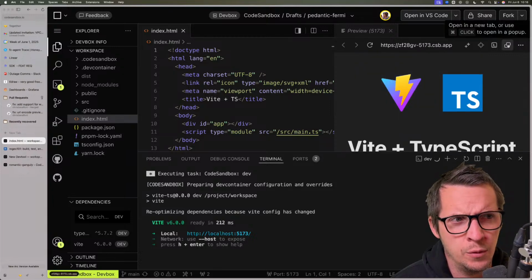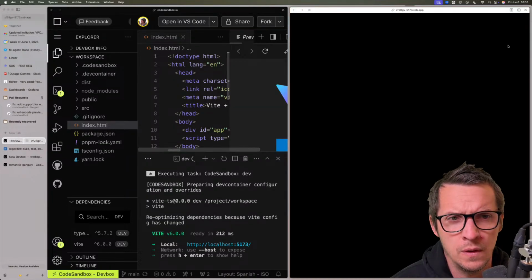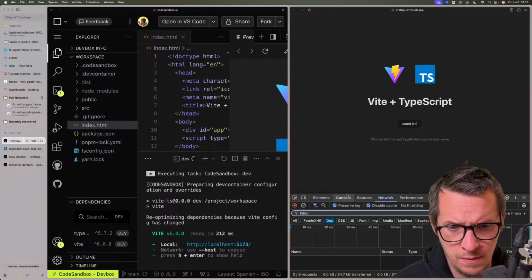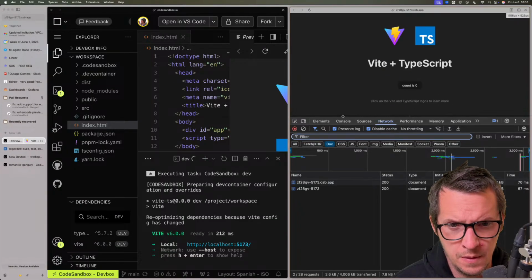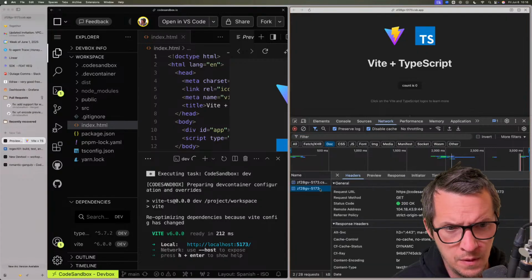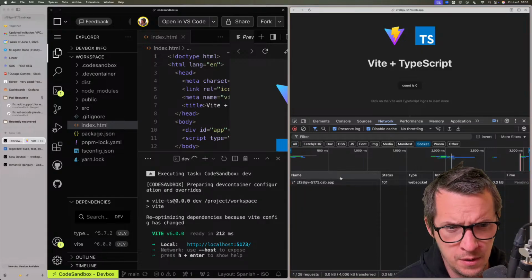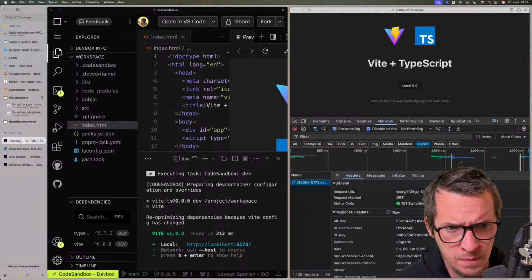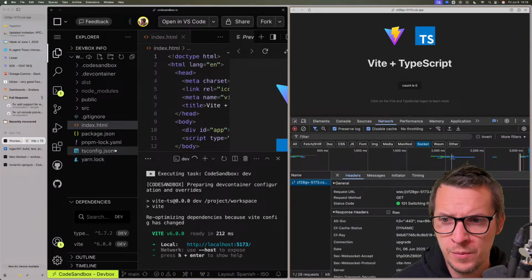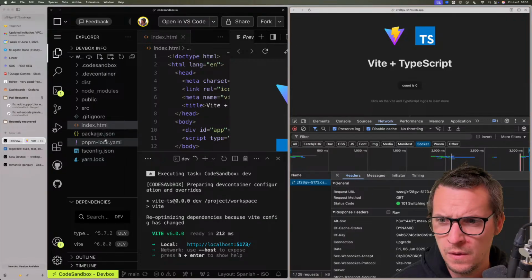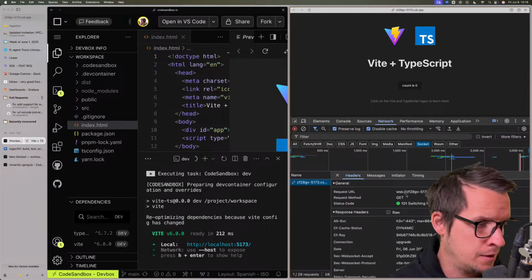I think we can open this in a new network. Oh. Well, let's do socket. Oh, because we did configure it to run on the same. Oh, isn't there a Vite configure? Oh, that's interesting.